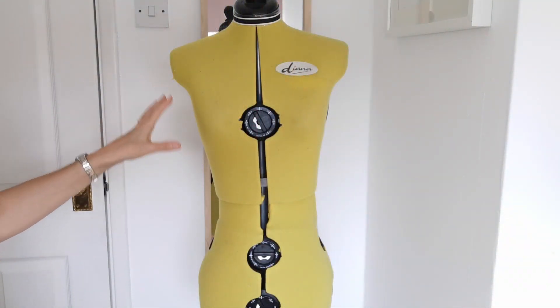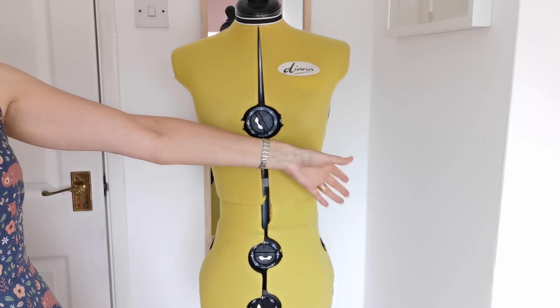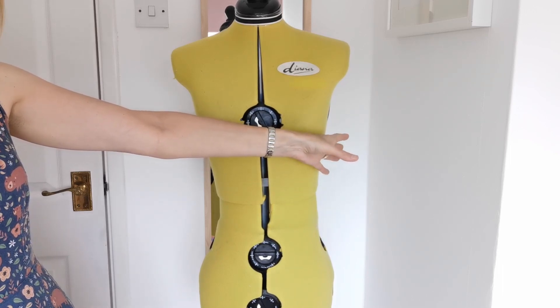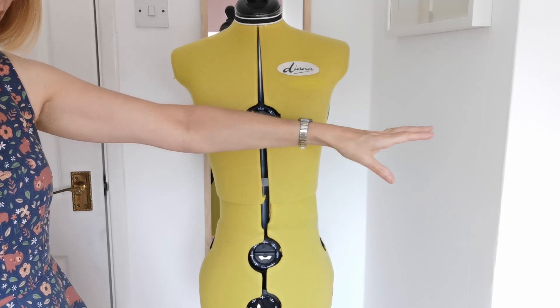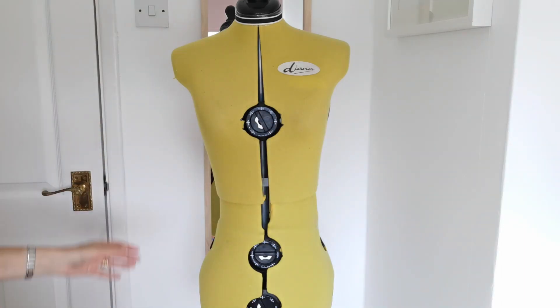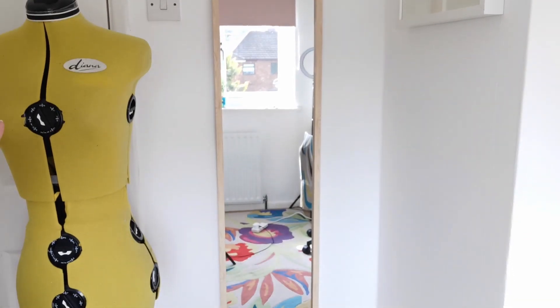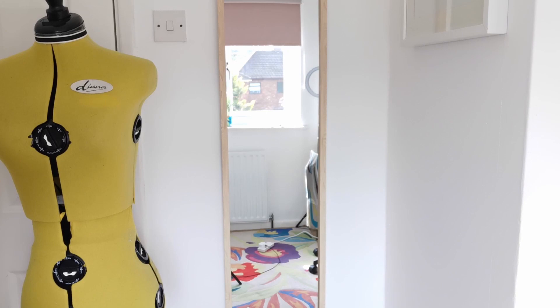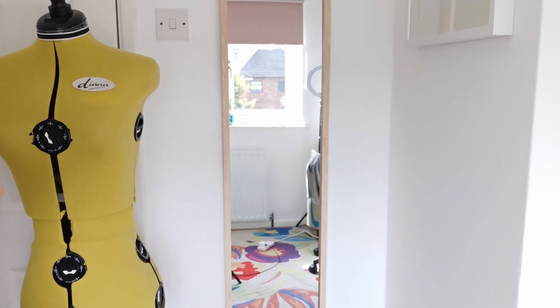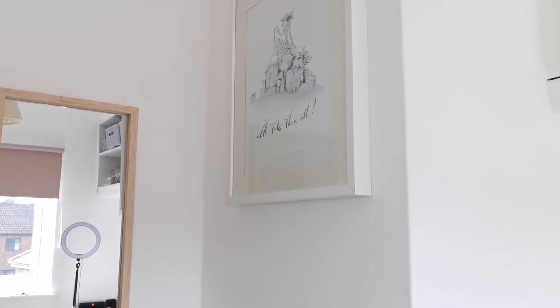In this corner here is where I keep my mannequin. The wall comes out here because this is where our staircase comes up underneath — a bulkhead, I think you'd call it. So this takes up a big chunk of the room and creates a sort of dead corner. But what I've done behind here is finally added myself a mirror on the wall, which is great. I can see things full length, and if someone wants an alteration done and needs to try something on, there's a full-length mirror there. I also finally got around to putting up one of my pictures that had been sitting on the floor forever.